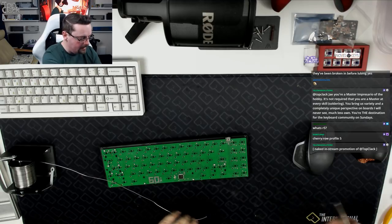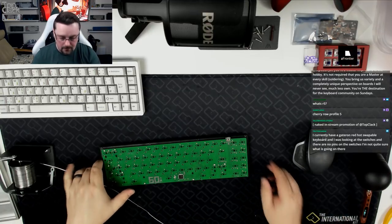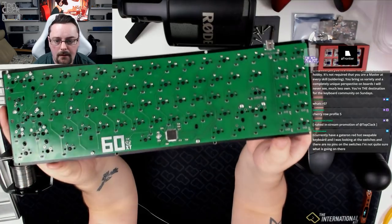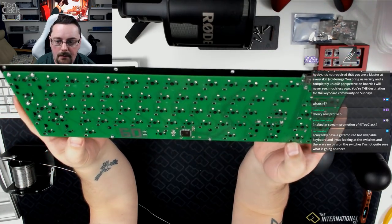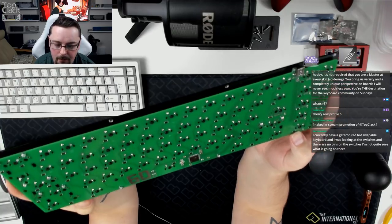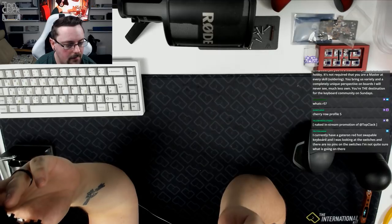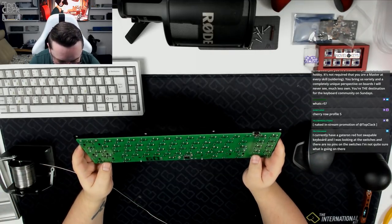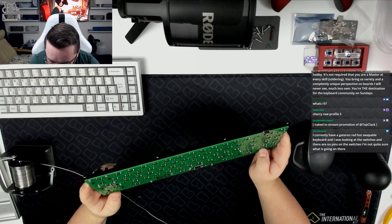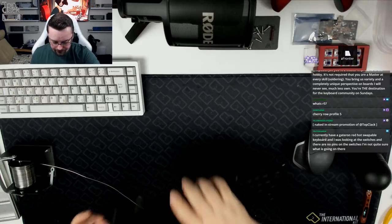Okay, there we go. That is the board fully soldered together. Just going to check all the switches, make sure everything looks okay. Here you guys can see I've done a fairly neat job of that today. Not that I don't usually, but there we go. Just looking through, everything looks okay. Nothing is missed from a solder point. There's nothing bubbled up or looking untoward with any of those. Okay, I think we are all good.